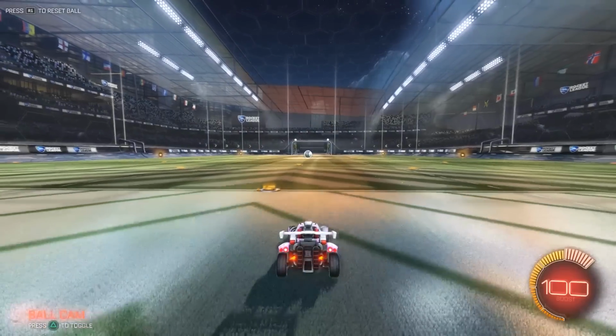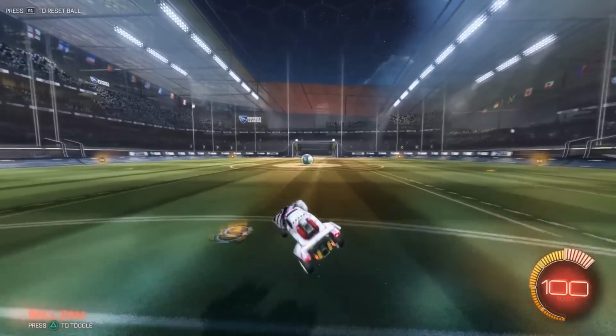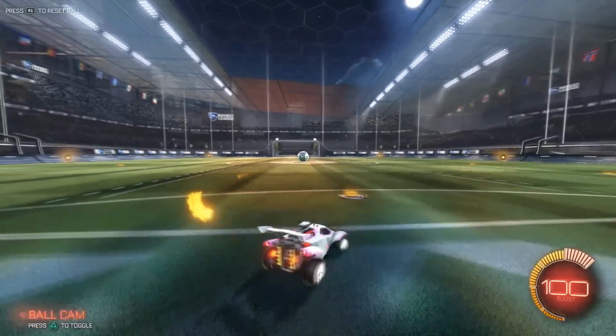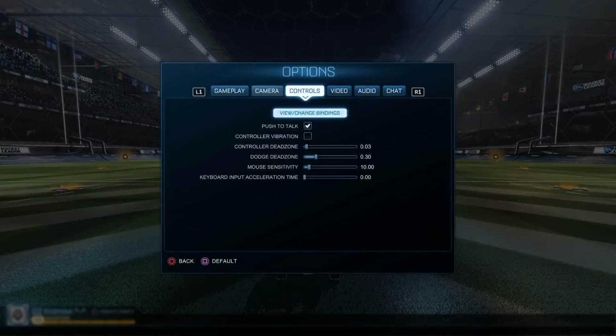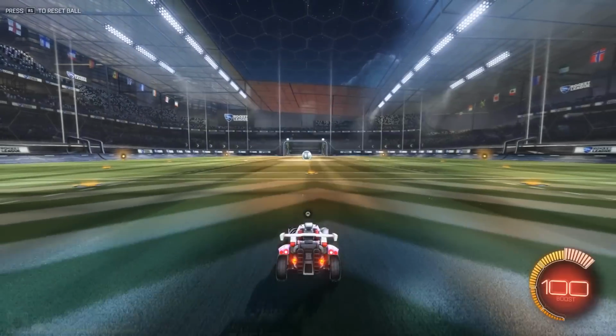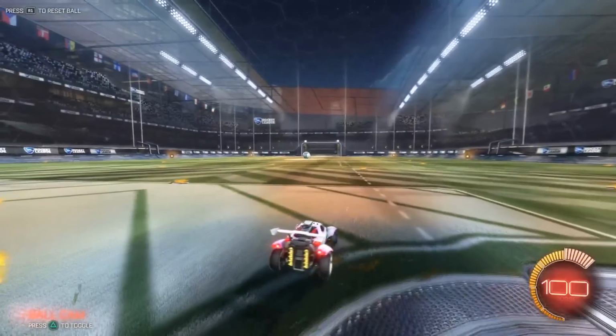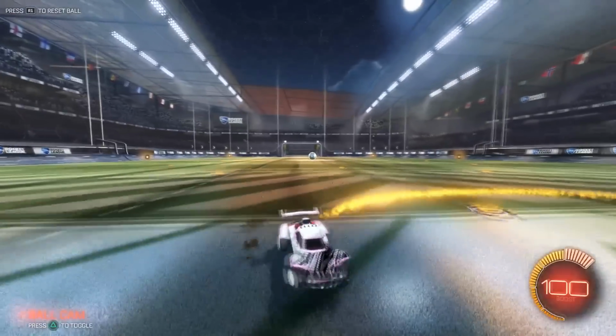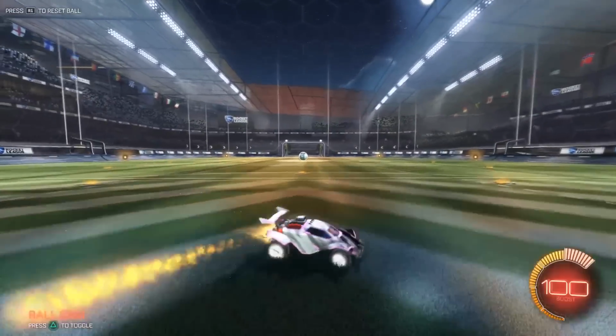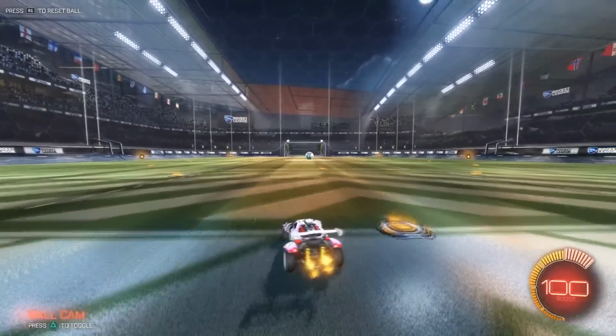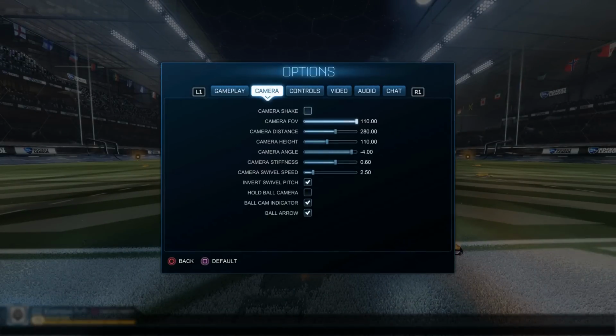I believe this is what I was at. It feels right. So, maybe my height's too high. No, it's good. But yeah, I've been using these camera settings, and I've liked these. I've had this for about 8 months. A lot of my problem was adjusting to 110 FOV.